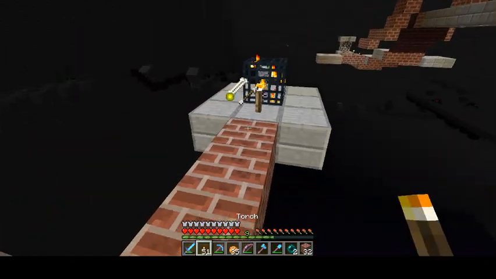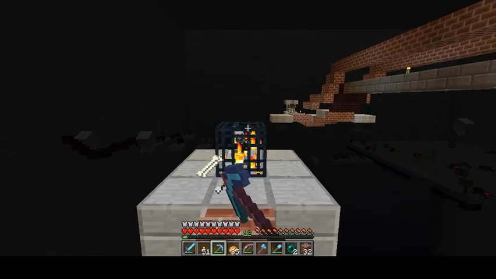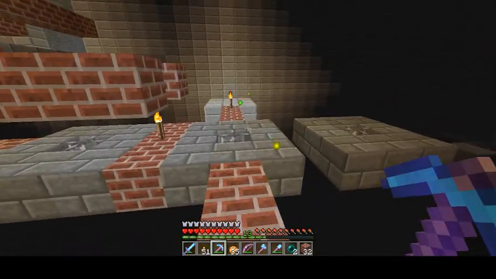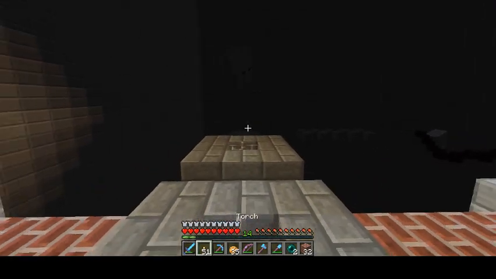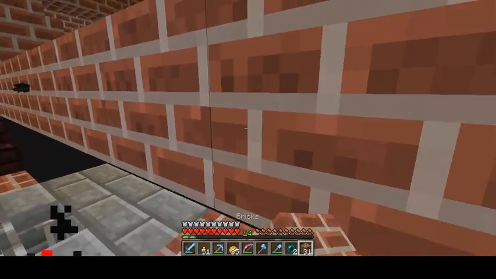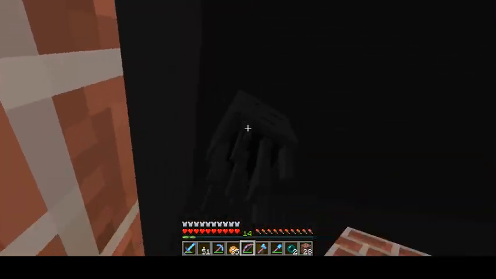We're going to put some light. And then we're going to pop that. Okay. Whew. Looking good, looking good. That gas spawner is a big concern though. Oh, here we go.